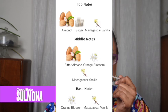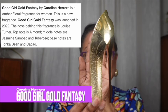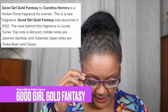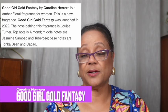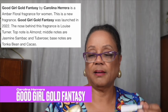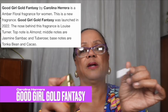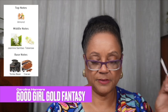Is it marzipan? Is marzipan the one that is almond flour, whatever it is? I'll look it up. About the gold stiletto, you guys. Look at this. Carolina Herrera. This just says Good Girl eau de parfum. Okay, so this is one of the flankers, but still, you could put the name on the bottom. Stiletto, in my opinion, but what do I know? Not a great sprayer, not very wide. Oh, I shouldn't have done that many.